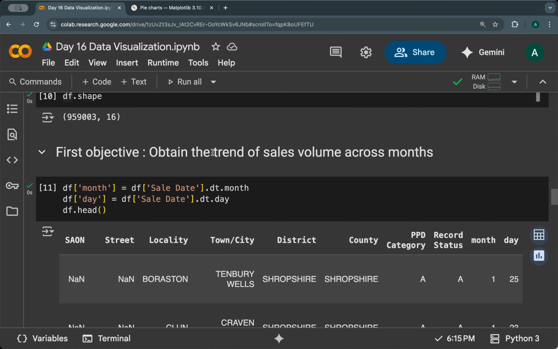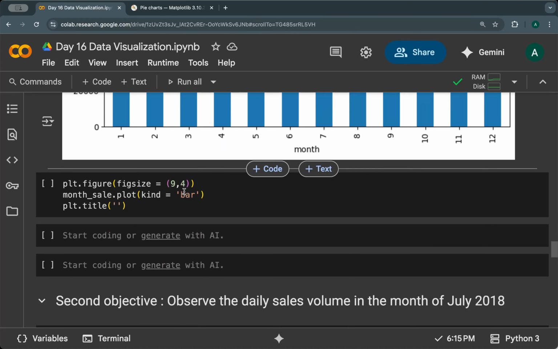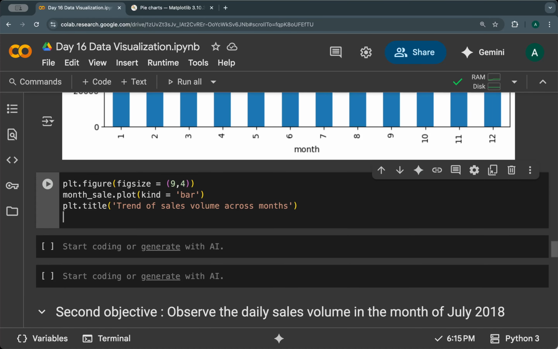I think it should be the trends of sales volume across each month, right? Then I can use plt dot x label. Here I want to mention only month.